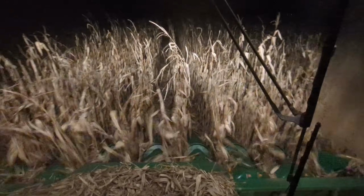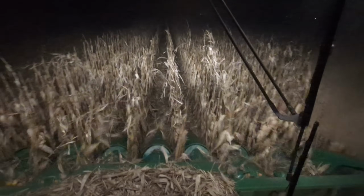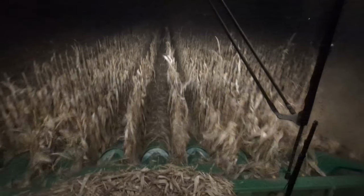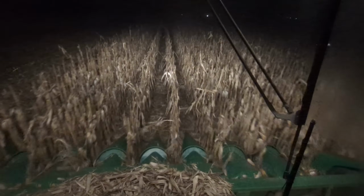A decent combine, brand new, is $500,000. I guess a 12-row John Deere corn head now is like $200,000. It's crazy, absolutely crazy.